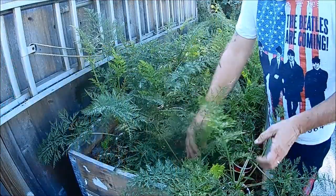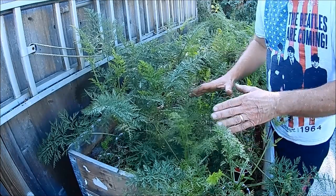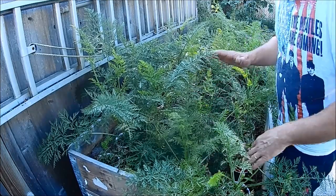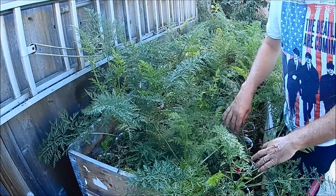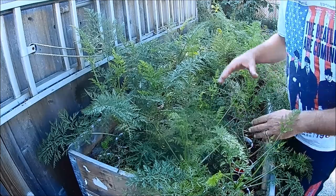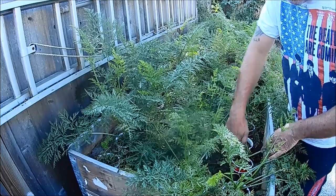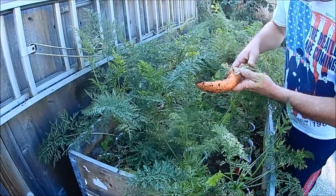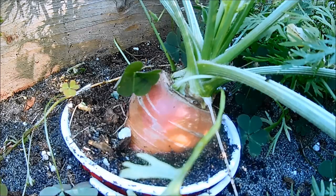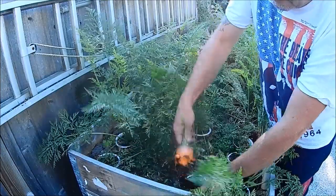And these ones are our Sweet Candle Carrots. Now I'm not saying that I won't grow Sweet Candle Carrots again — they are a nice carrot — but what I am saying is that I won't grow them again this way. I've pulled a couple of these so far and they have been deformed. I want to leave these in for maybe another couple of months yet, but I'll pull a couple just to see what they look like. And well, a little bit deformed I guess. Now these are pushing themselves out of the soil; it's almost like they don't like the soil they're growing in. Oh, this one's broke off.